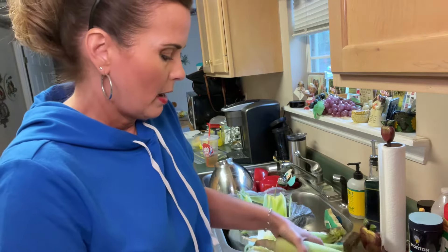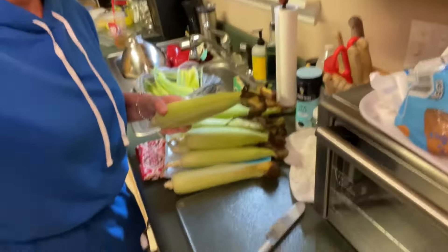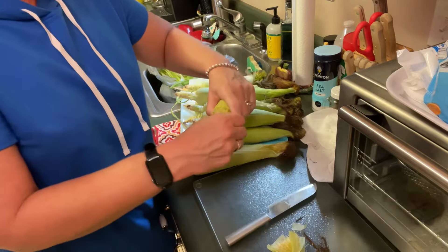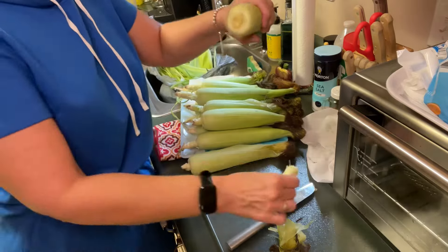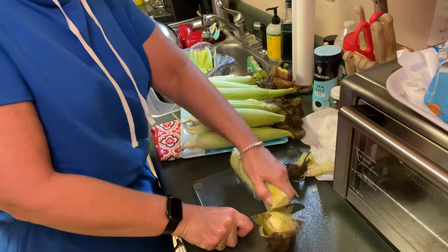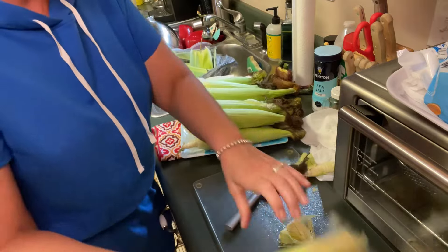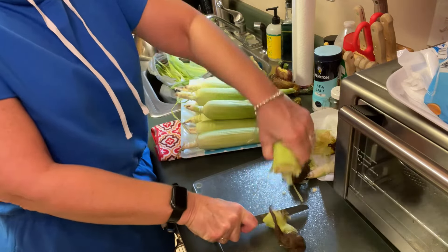I'm going to take a super sharp knife and cut the end of my corn right here, because I want this part off. I've just got to cut in, and then turn to the other end — you can pop this off really hard. I want all of them just like this, so I'm going to run through and cut the tops. Some of these if I can't cut them, like this one had a little nub, I have to work to get that off because I want that completely off.